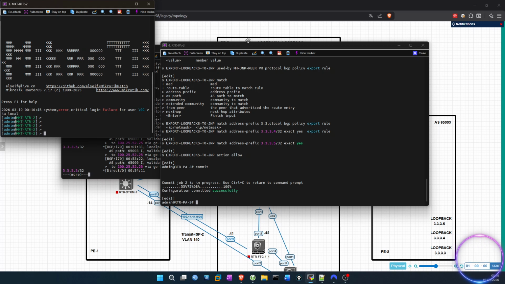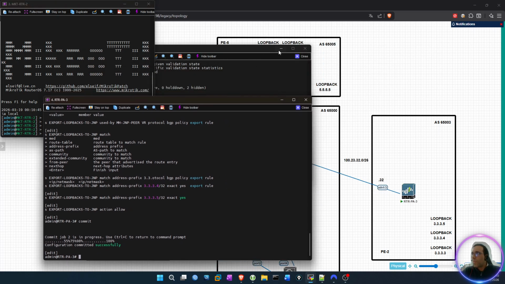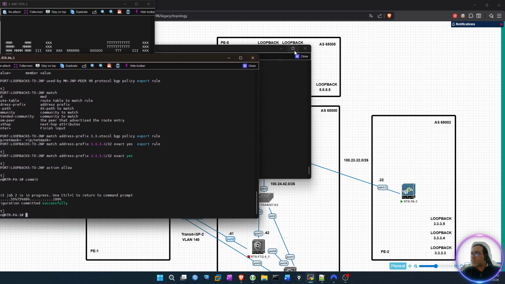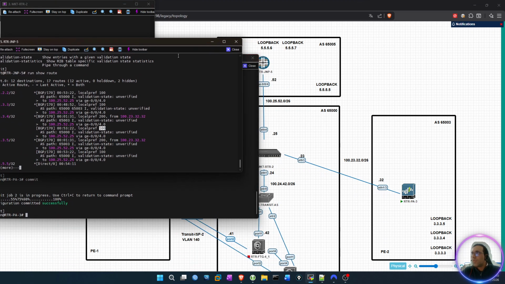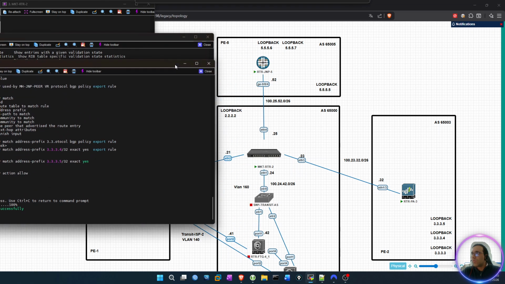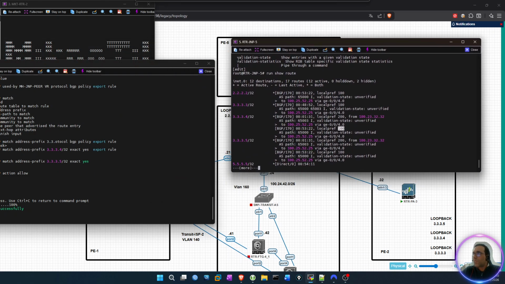For now, let me show you. We have here this interface on the MikroTik that goes to the Palo Alto, and I am going to disable this interface. Disabling this interface, the BGP process will still show established on the Palo Alto because of the convergence time of the BGP. Let's see it in action.